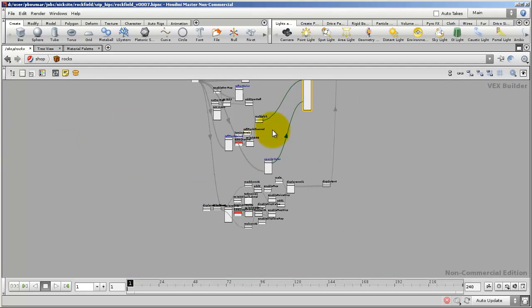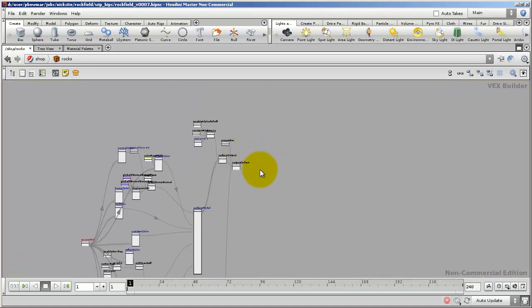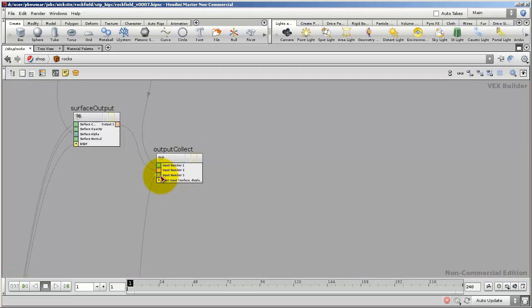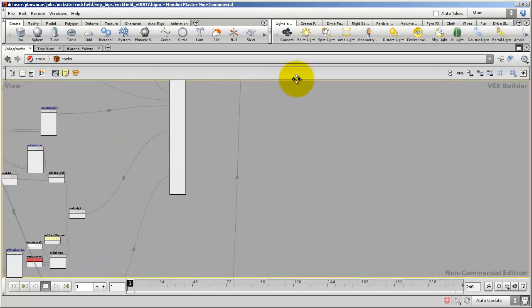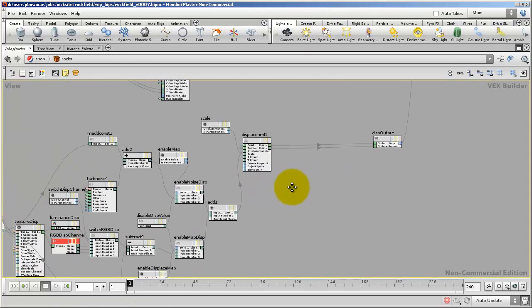And if I zoom out, there's a potentially confusing network of nodes that defines the different parts of this material. Without getting into a material shader tutorial, which we'll do separately, the output collector brings in the different shaders, and the third input is the displacement shader. So if I trace that wire, I'll just zoom out and trace this wire. This is where the displacement is coming from.